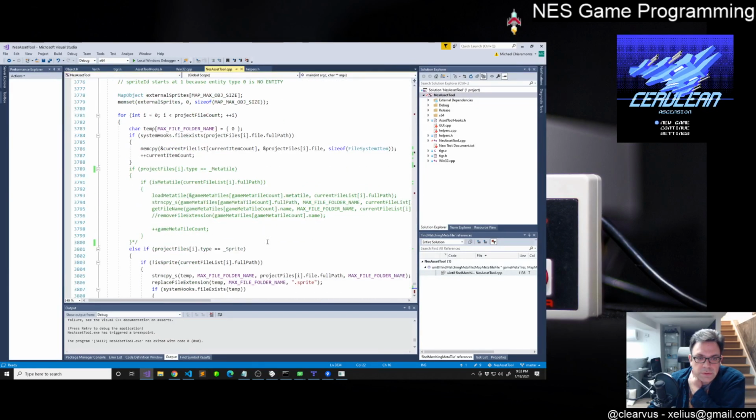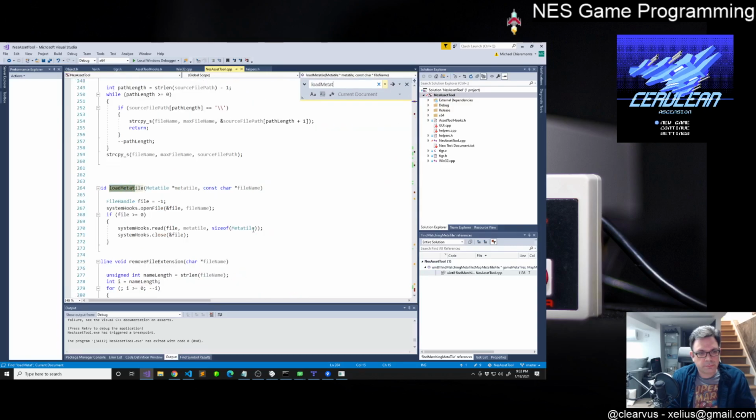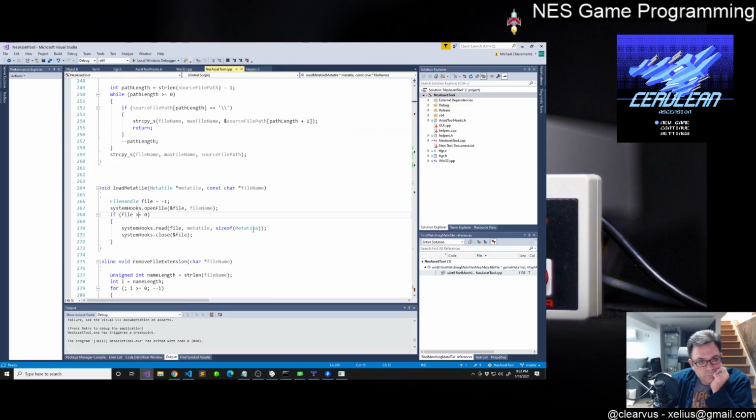Oh, because current file list, putting into there, and then load metatile. Is load metatile doing it? No, that just reads the structure of the thing.